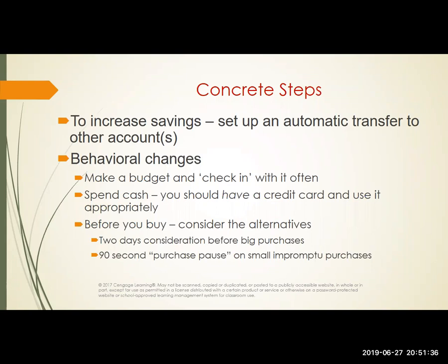Behavioral changes. How do I affect behavioral changes? So when we do our cash budget and make our budget, it's super important that you check in with it once a month. How did I do? Have I met my expenses and funded my savings like I planned? Or did I pull from my savings to cover my deficit? Am I sticking with my budget?